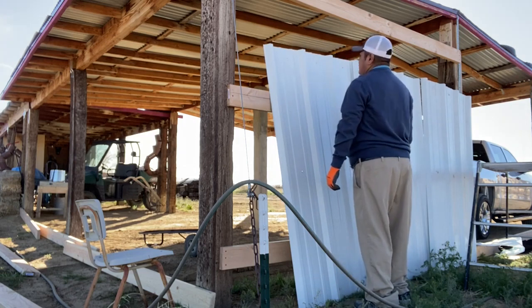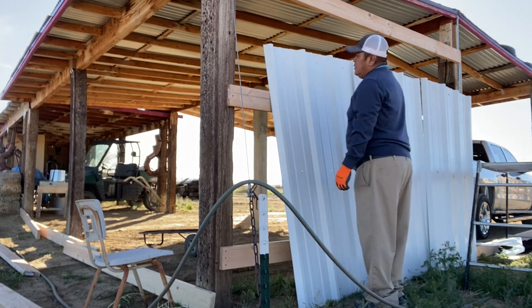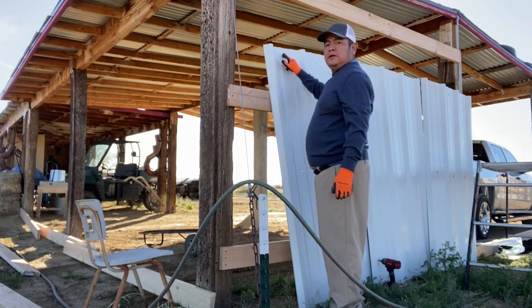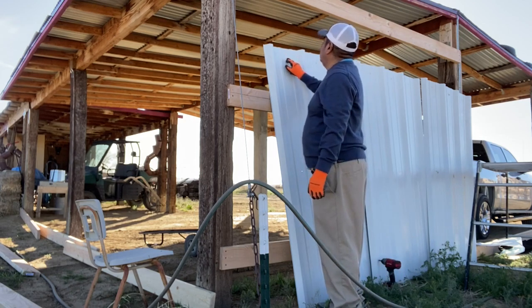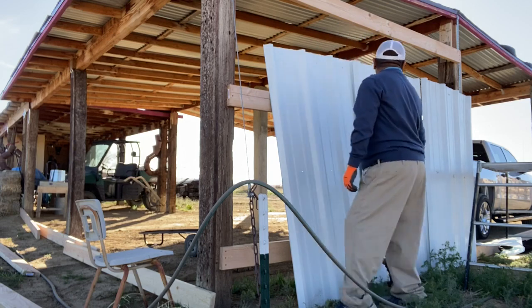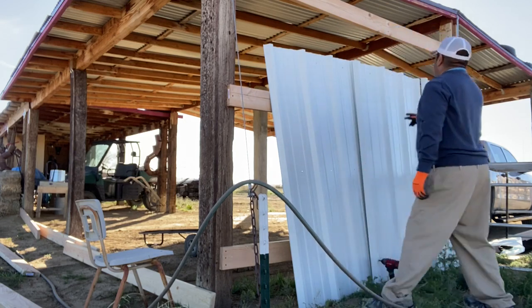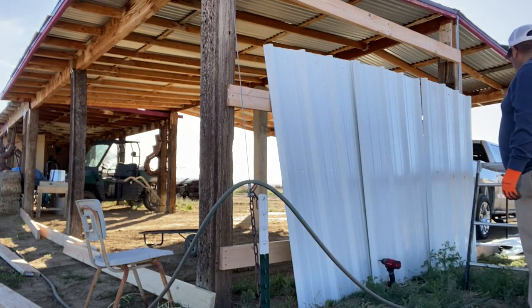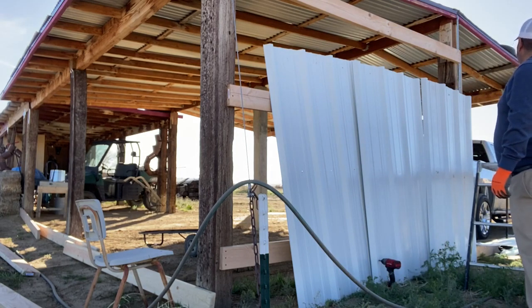Good thing I measured it out. Sorry for the dogs barking. So it needs six to cover this. It may be 6.5.